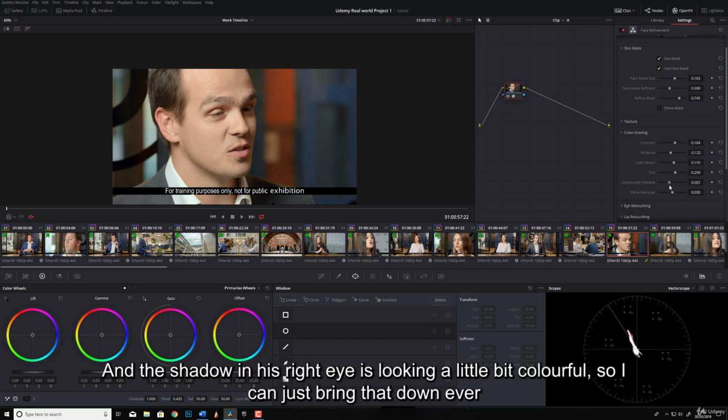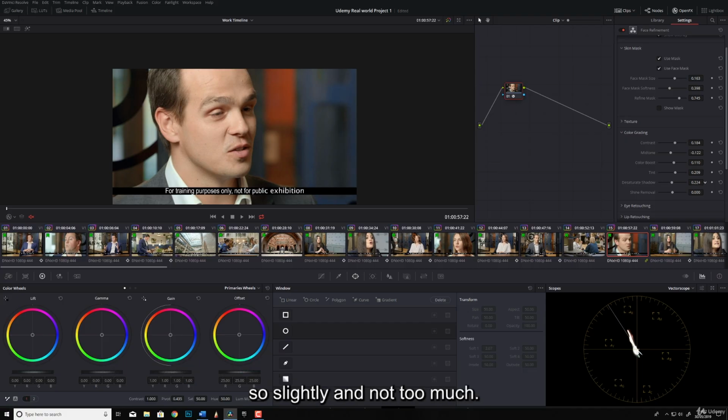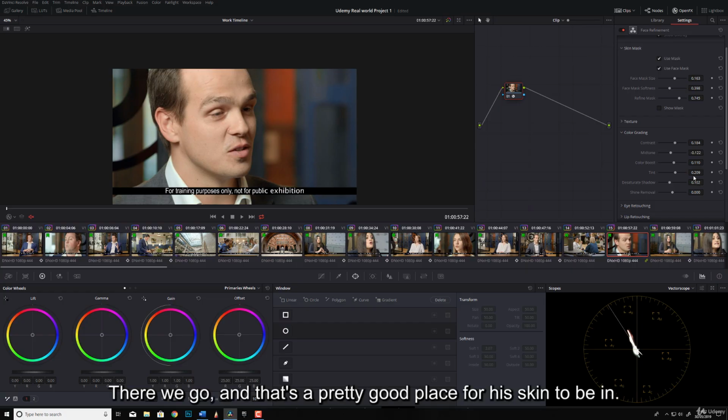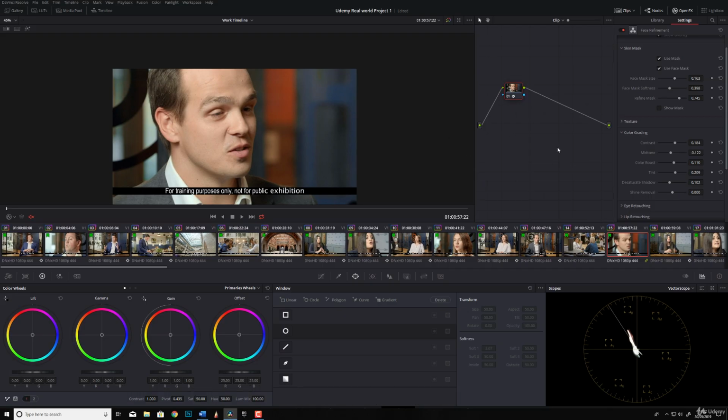And the shadow in his right eye is looking a little bit colourful. So I can just bring that down ever so slightly, not too much. There we go. And that's a pretty good place for his skin to be in.